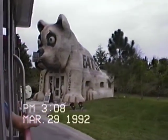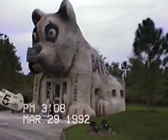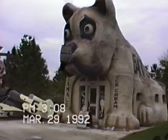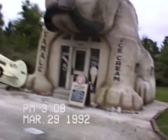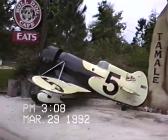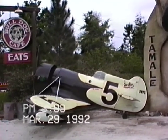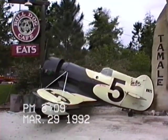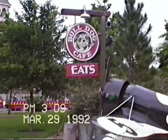And coming up here to your right is the neighborhood dog. This is the 30-foot tall dog. It's the Bulldog Cafe, built for the movie The Rocketeer. This is where the flyers meet to eat. I knew I saw it before. And parked out front is the GB airplane, which was flown by the movie's hero. Or should I say appeared to be flown? That plane is actually a full-size prop. It was never intended to go off the ground. However, by combining some tricky editing with some close-up shots of that plane and some smaller props, it seems to take flight across the big screen.